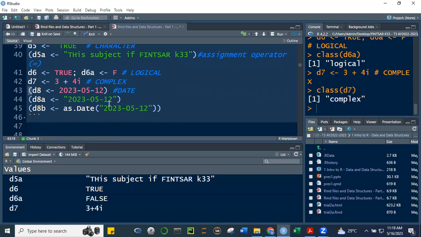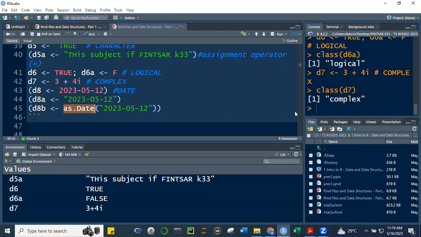If we put quotation marks here, it will not be considered a date because it will be considered a character. Any value, variable, number or letter placed in quotes will be considered a character. So if you want to create the date 2023 05 12, we have to use the function as.Date.